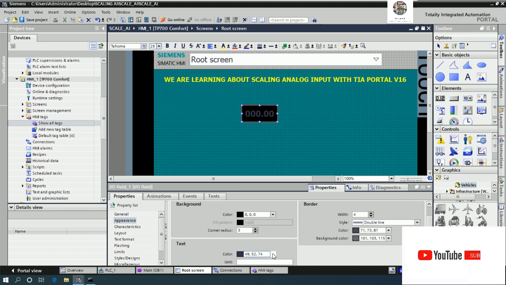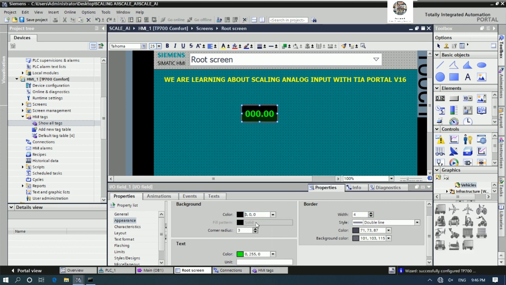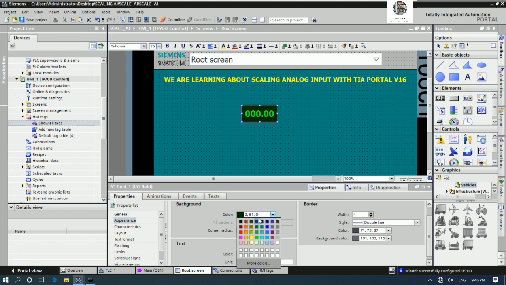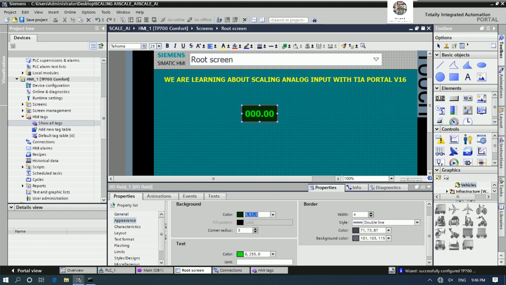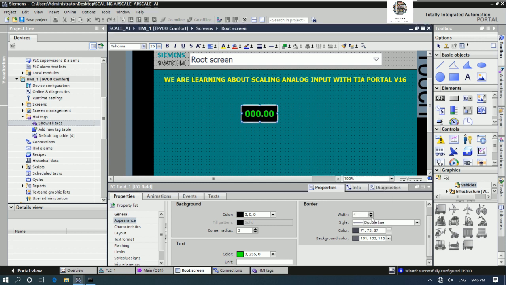And for the text color, I will change to green. This one I will change to black. It is the black, right? And for the outline, I will change to white. Okay, like this.